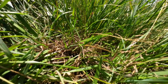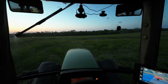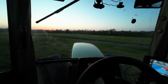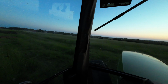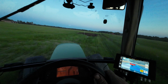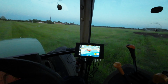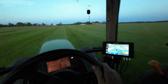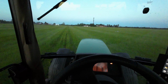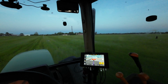So anyhow, I think I'm just about to where I need to flip off my sprayer, and I am. So I'm going to do that now, and I'm going to make my turn. And when I make that turn, I'm going to kick on this bad boy right here. Let me flip that on. Oh, I didn't do it. There it goes, and it's taken off already. And I'm going to have a skipper, I think. Maybe on the way back, I don't know. I'll have to look.